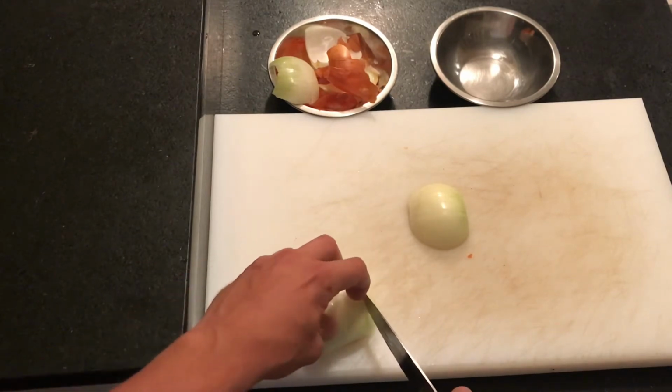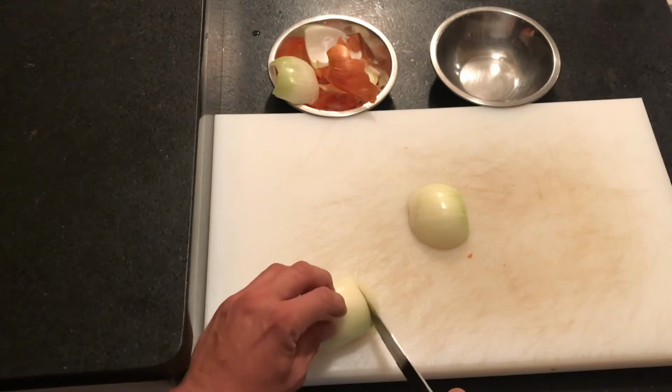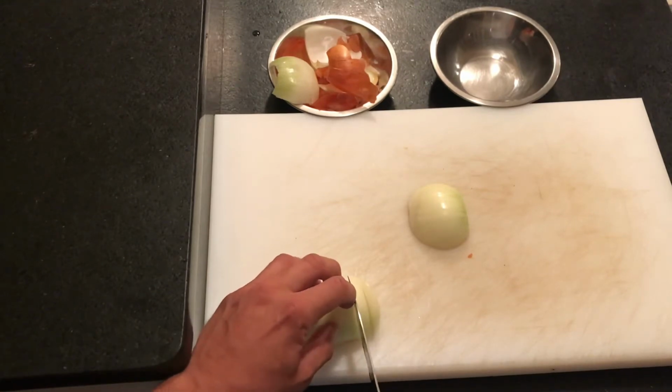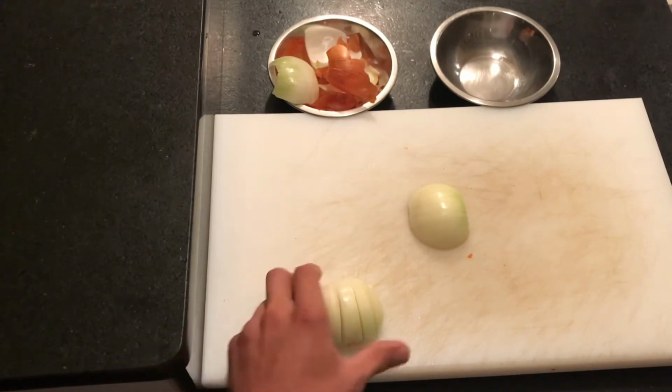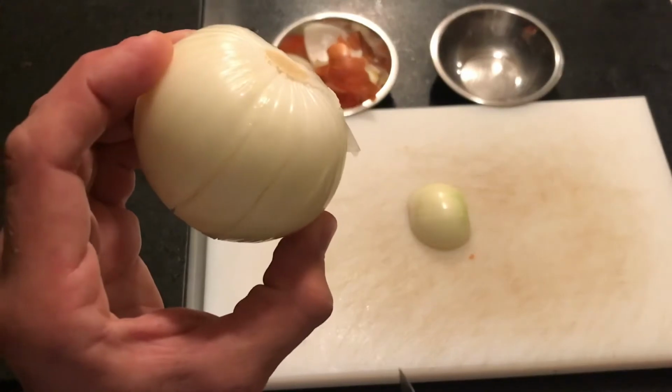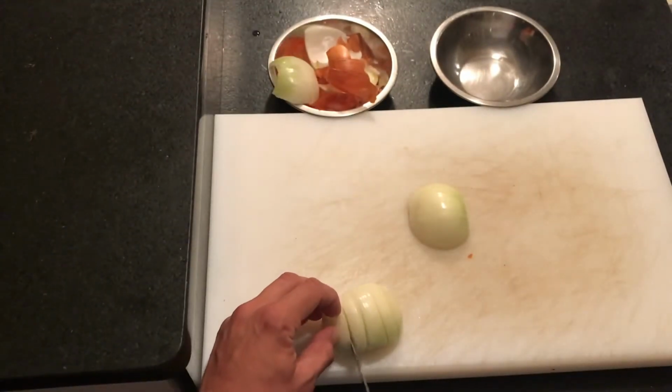Now we're gonna cut in rows. So you'll see I'm gonna go about 1/4 inch. And I'm not cutting all the way through. That's why I left the root end on, so it stays together. And that makes it easier to cut.